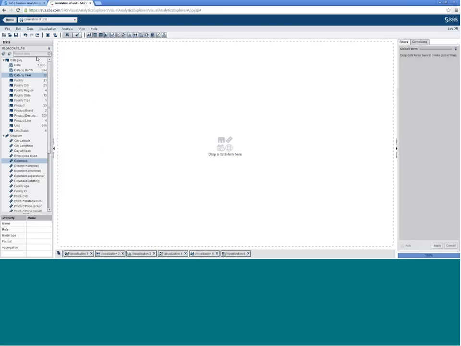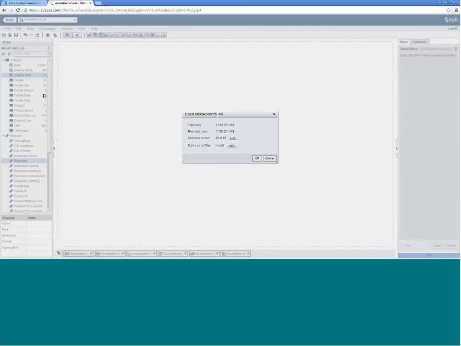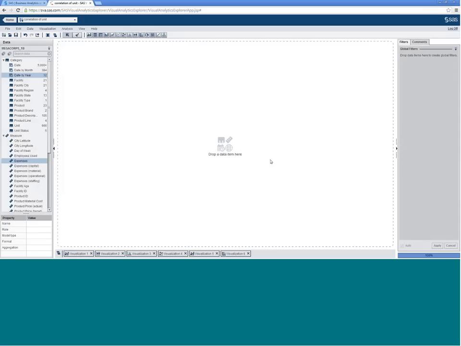And what we've done here is we've persisted data in Hadoop in HDFS, and when we started up this data, we lifted that data up into the shared RAM, the shared memory, across your individual data nodes. Now, to give you a feel of this particular data set, let me pull up my data source details here. I've got about 1.1 billion records in this particular data set and about 46 columns. One of the nice things about Visual Analytics is the ability to drag and drop through and play with the particular data that you're interested in.